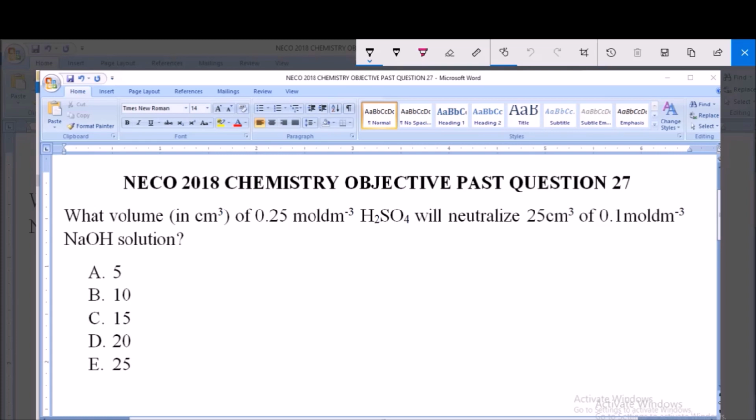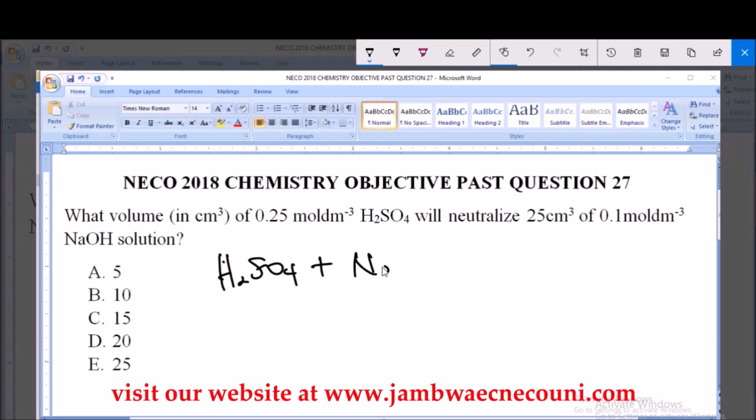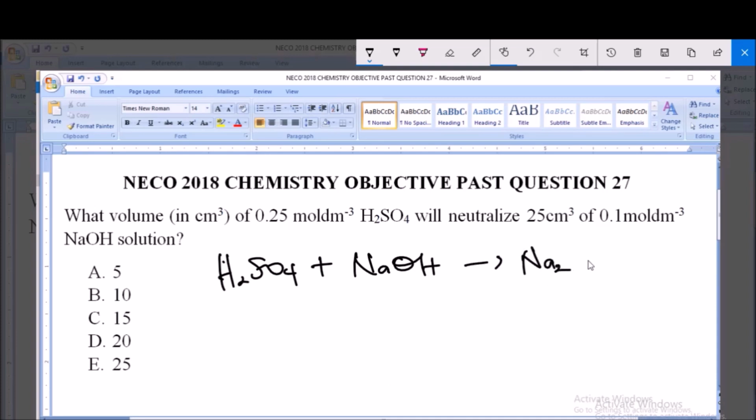Now let's briefly write down the reaction. That's the equation of this reaction. So we have H2SO4 plus sodium hydroxide, and this will give us sodium tetrahydrosulfate 6 salt plus water. Now let's balance this reaction. So we'll have 2 here, and then we have 2 here. Now this is a balanced reaction. So 1 mole of this acid reacts with 2 mole of this base. It neutralizes 2 mole of this base.